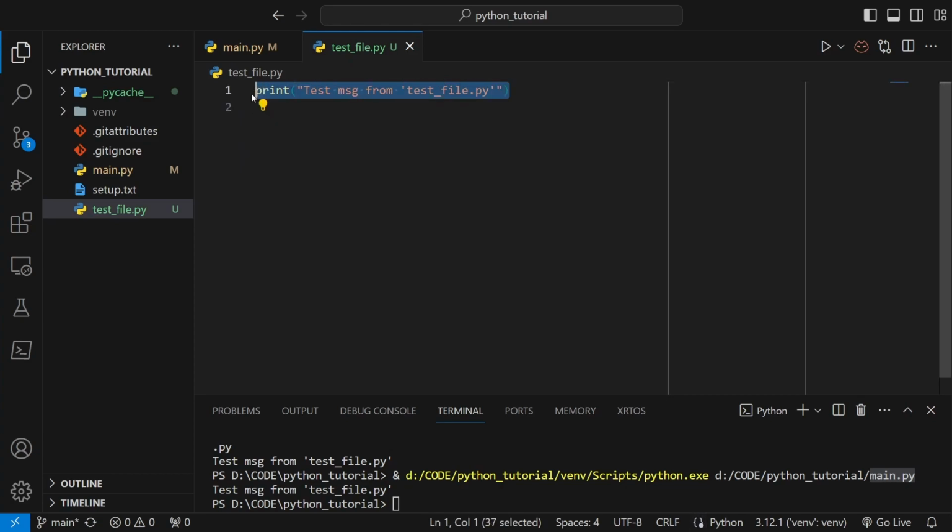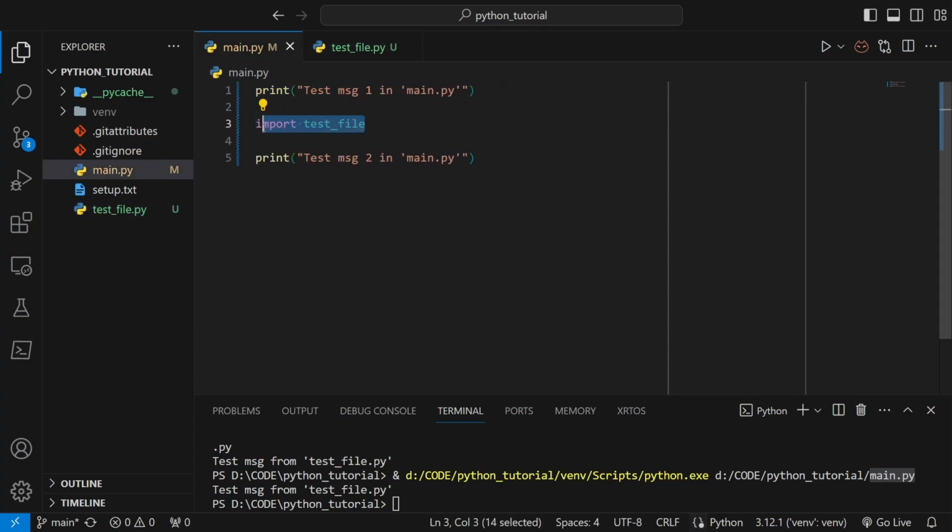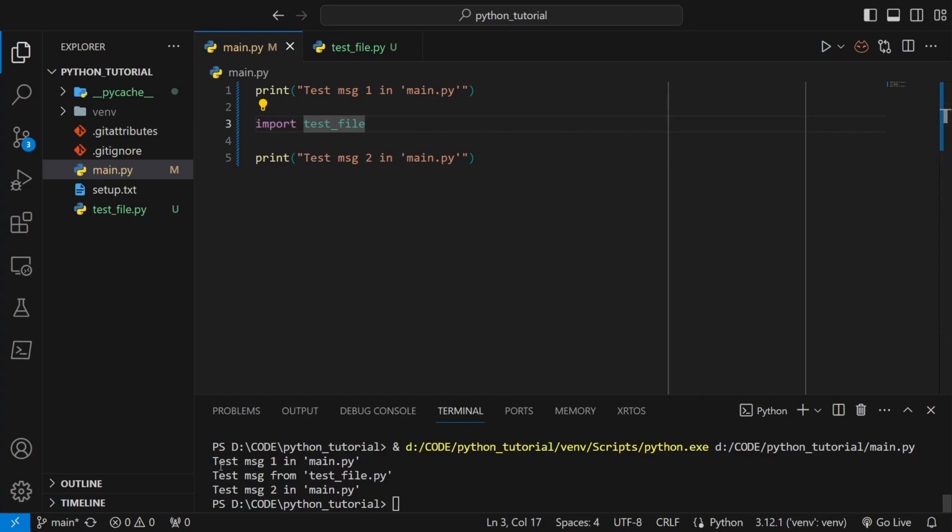In theory, the first test message 1 in main.py should be printed, then the test message from test_file.py should be printed, and lastly test message 2 in the main file should be printed. Yes, as expected, you can see the output matches our intuition. So once again, the interpreter copies and pastes all the content of the imported file on the line of the import itself.